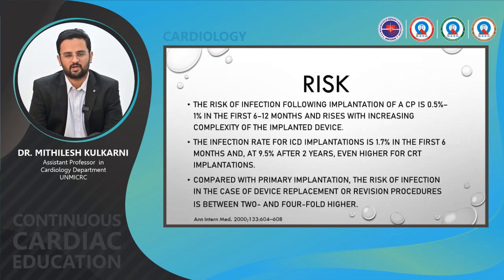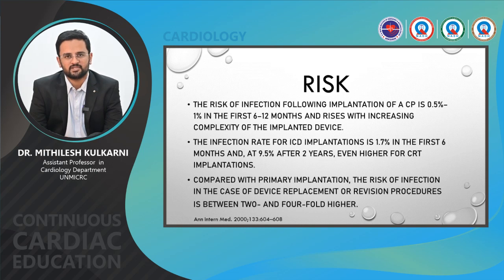Now coming to the risk factors. So what are the risk factors for a patient to develop the pacemaker related infections? The risk of infection following implantation of a pacemaker is 0.5 to 1% in the first 6 to 12 months and rises with increasing complexity of the implanted device.